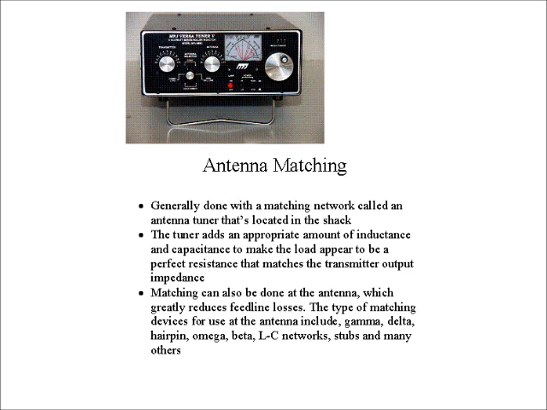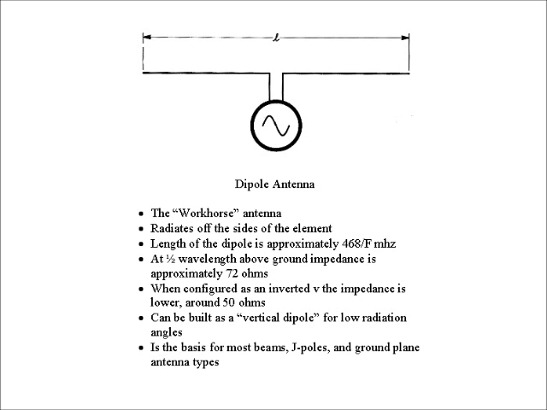But what you may not know is that the losses that were in the feed line before, the SWR on that feed line, is exactly the same. It didn't get any better. The SWR on the feed line going to the antenna is exactly the same as when you started. It's just the transmitter doesn't see it. And so you're going to lose some energy in the matching network. You're going to lose some energy in the feed line to your antenna. But you're able to put out a signal without having to put up a new antenna or make a change to the antenna. So matching networks make your rig happy, and so you can get the job done.